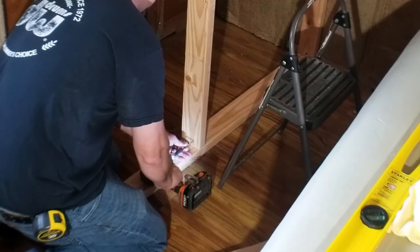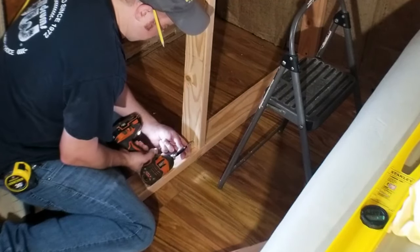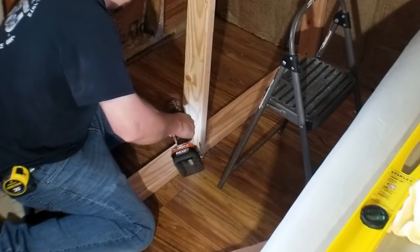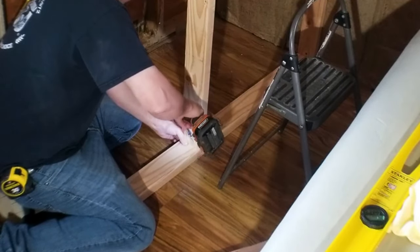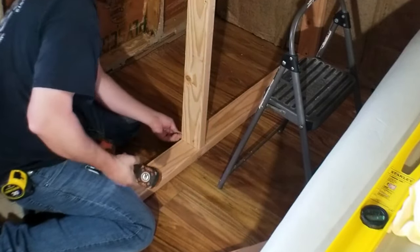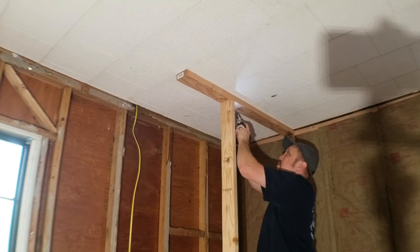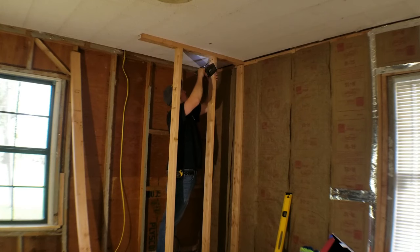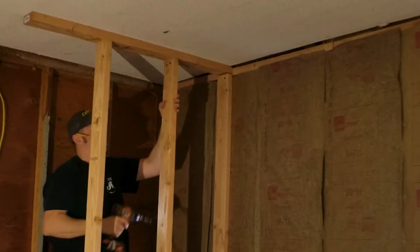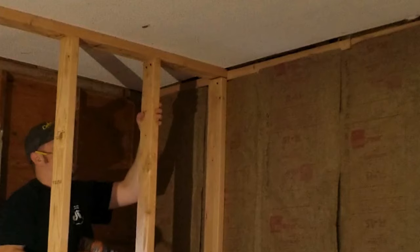Here I'm putting screws in to secure the studs. When I drive screws in on an angle I like to first drive it in straight, then back it out and finish driving it in on the angle — I just find that trick a little bit easier. Each stud gets two screws on each end. And if you look closely here you can see how high I lifted the ceiling; I ended up cutting a new stud to replace one to fix that gap.